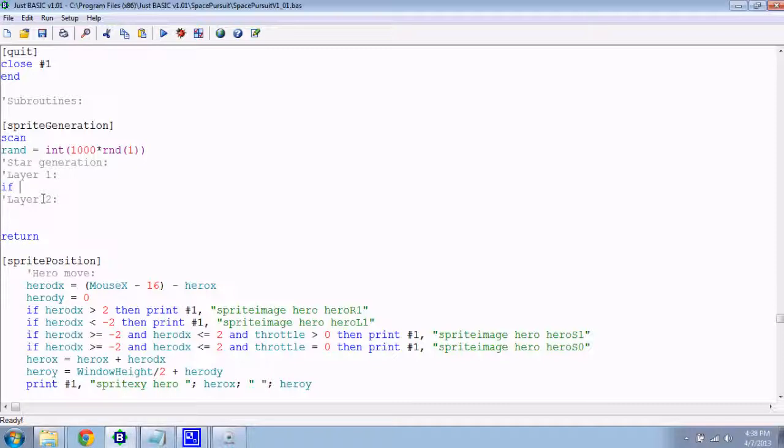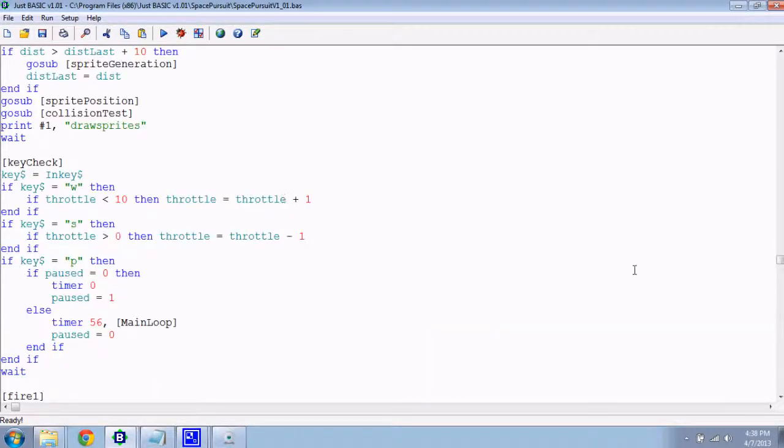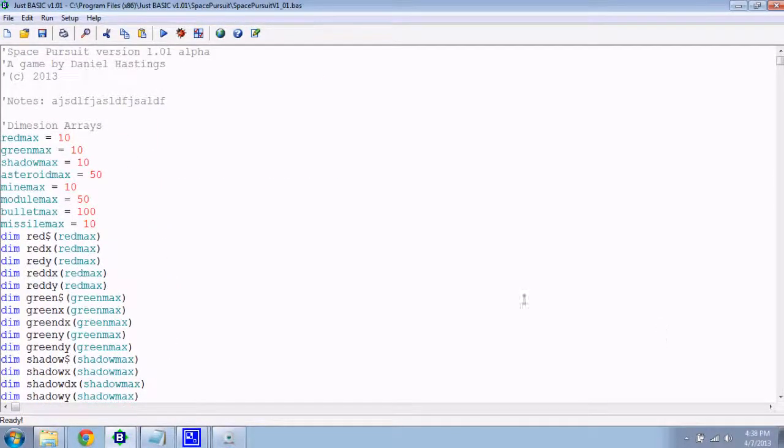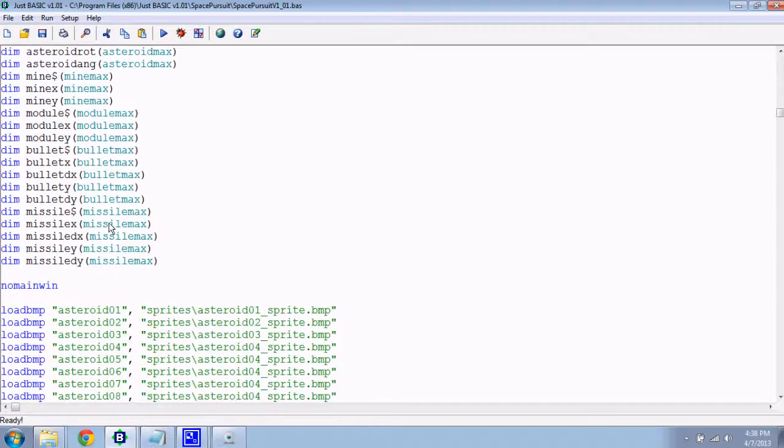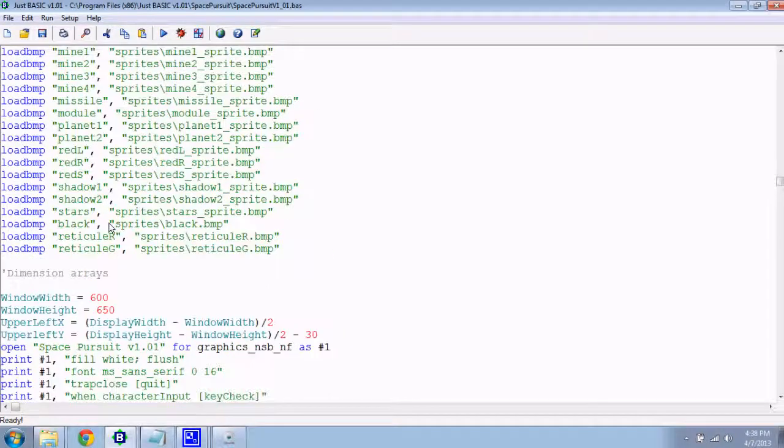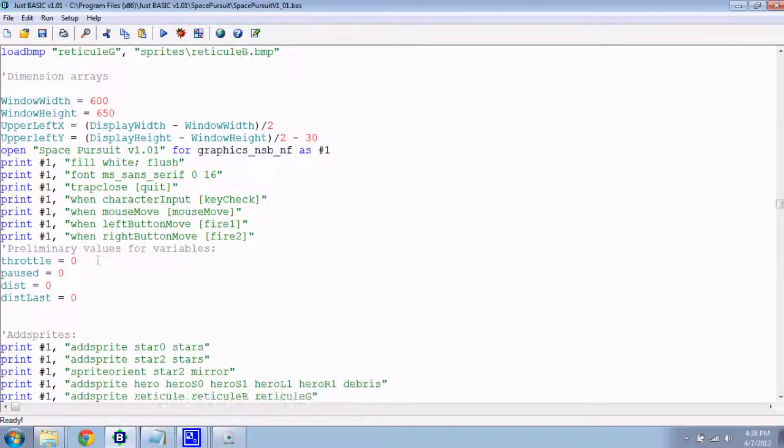So, star cycle is what I'll call it. Star cycle. And we'll go from 0 to 3. It'll have to have an initial value, so I'll go up to my initial variables at the top. Here they are.